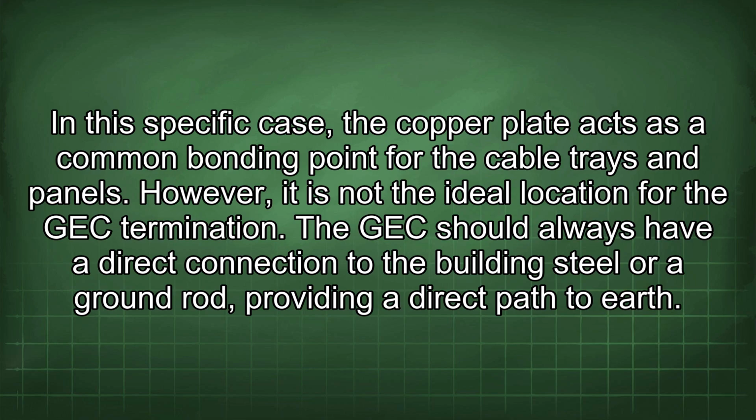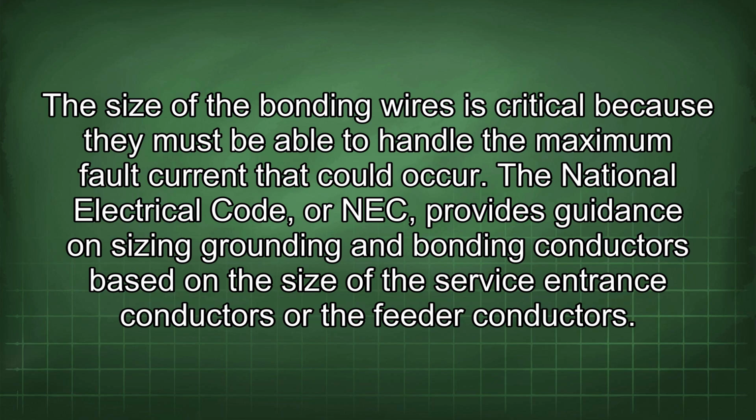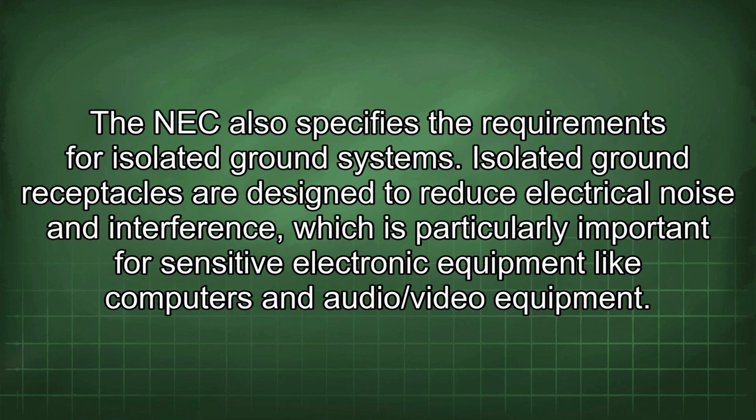The GEC should always have a direct connection to the building steel or a ground rod, providing a direct path to earth. The size of the bonding wires is critical because they must be able to handle the maximum fault current that could occur. The National Electrical Code, or NEC, provides guidance on sizing grounding and bonding conductors based on the size of the service entrance conductors or the feeder conductors.